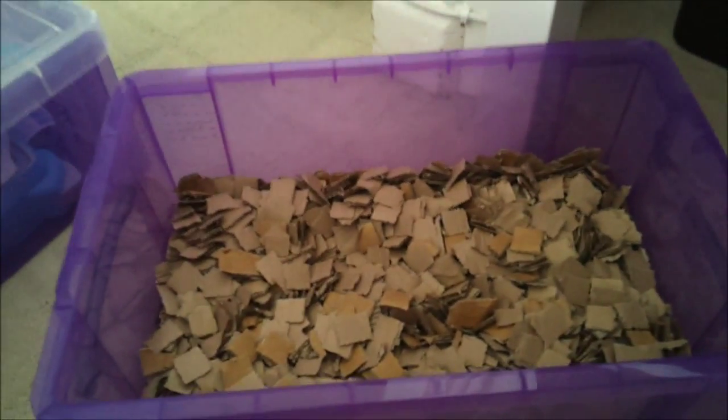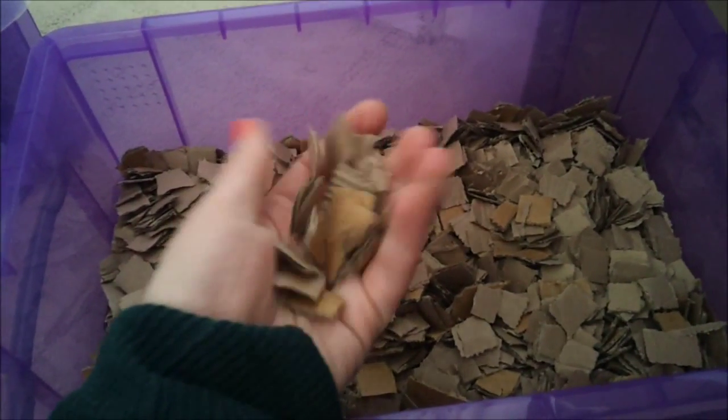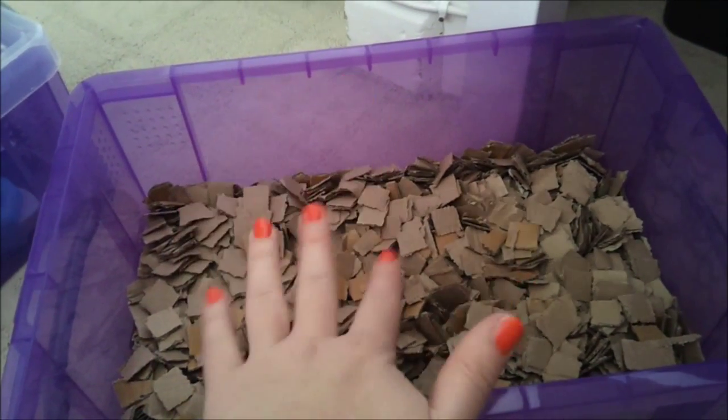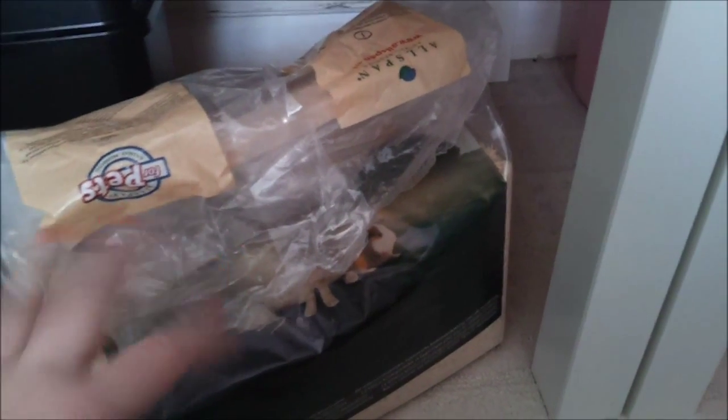Under the cleaning products box I've just got a box of eco bale — just cardboard squares. I have a massive bag of this down in the shed but because the bag is so huge I just empty a tiny bit of the eco bale into this box and then mix it in with their Megazorb. Then under here I've got some more wood shavings. I ran out of Megazorb a couple of weeks ago and my boyfriend had to go out and get me some — he didn't know which wood shavings to get so he got me this one and the Wag one as well. I just need to use this one up, probably mixing it in with their Megazorb so it doesn't go to waste.